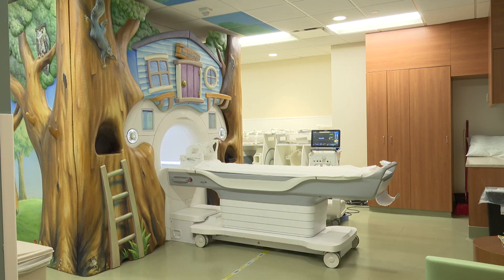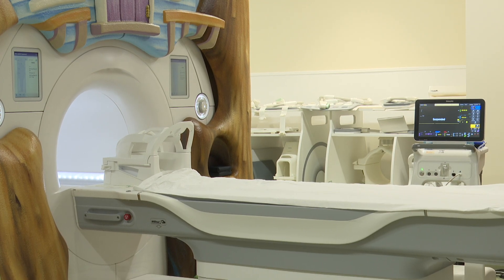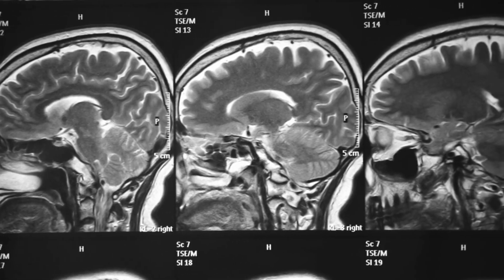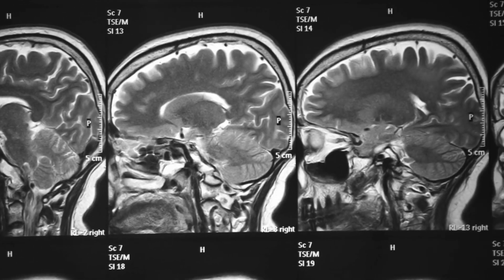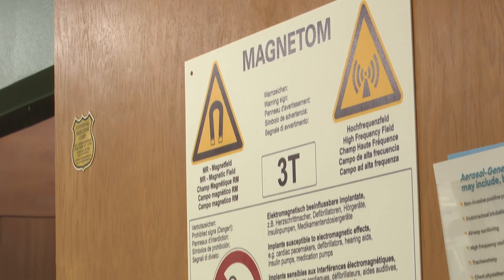Then we can go to MRI. MRI is a lot more technologically advanced — it uses magnets to make pictures, so it is not radiation. People are always concerned about radiation for a good reason; it can add up to potentially cause cancer, so we try to avoid that by doing things like MRI. MRIs take longer but provide a lot of good information. We can look at the brain, all the different body parts, and even for kids with inflammatory bowel disease we can look at motion — what we call Cine clips — watching the bowel peristalsis to see that it functions normally, which is really cool.